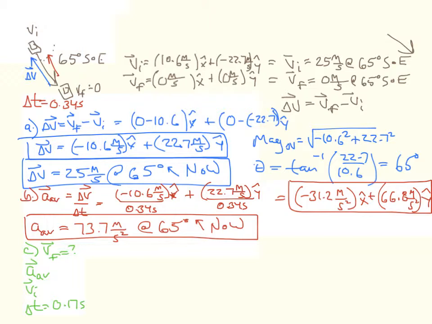After all, we do know this, that our acceleration equals our v final minus v initial, our change in velocity over our change in time. Well, if we're solving for change in velocity, then we should move everything else to the other side. Solving for change in velocity, this right here, then that means v final in unit vector notation should be average acceleration times change in time plus v initial, because we moved all that stuff over to the other side right there. If we simply do these math operations in unit vector form, we should be able to get the unit vector version of the v final.